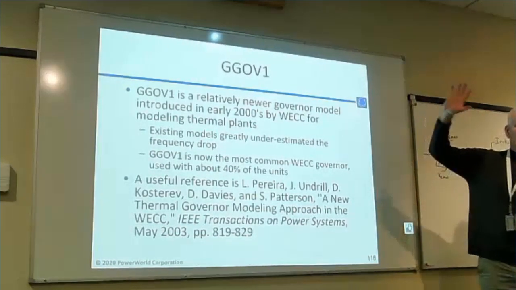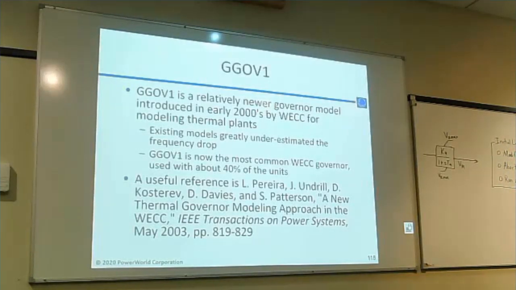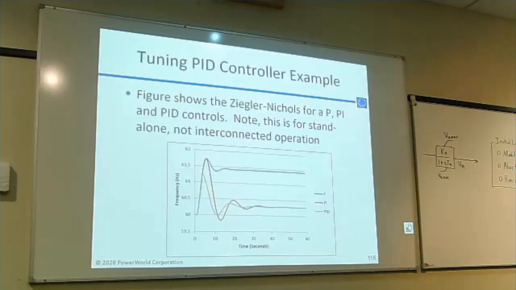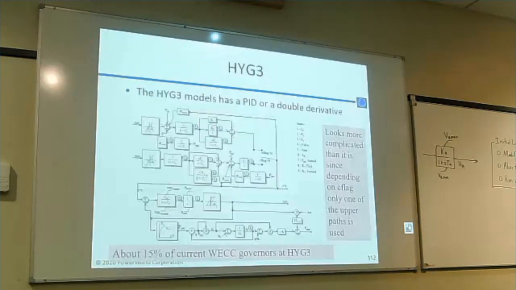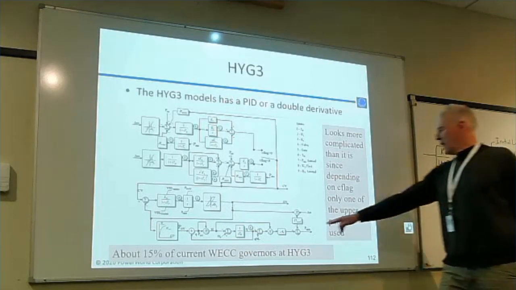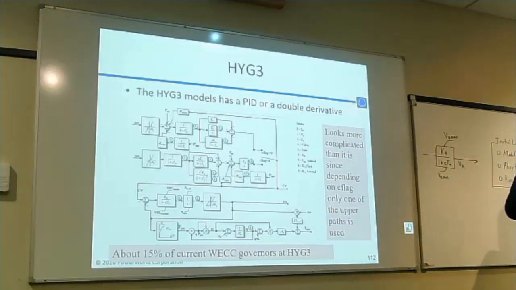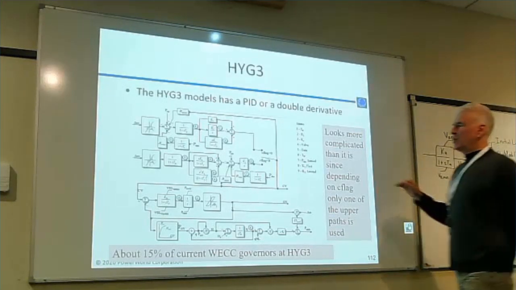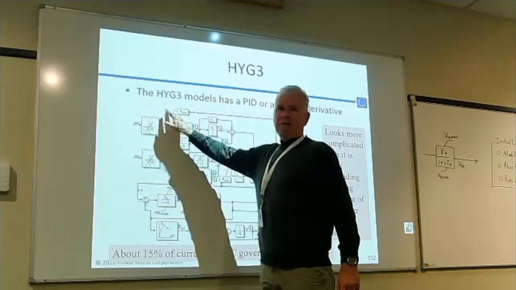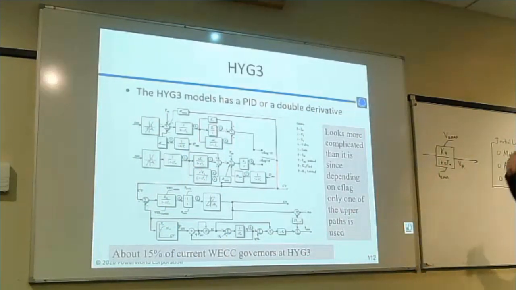So is that all controlling the valve, the actual signal? What was the PID controlling? Yeah, ultimately you're saying on your hydro plant, how much power do I want out, which is saying where should the valve be? Ultimately, the output of this thing is going to be a P mechanical, which is going to go into your machine model. And the input is going to be a delta omega and a reference value. So the reference value is saying, what do I want my unit to put out? And usually in a short-term dynamic study, the reference value stays fixed.